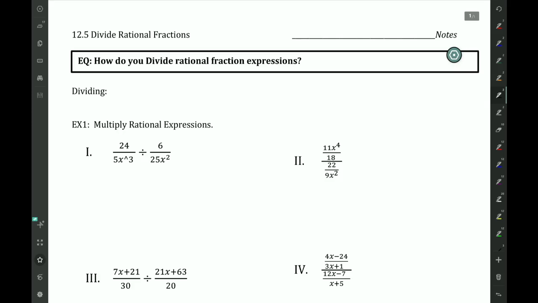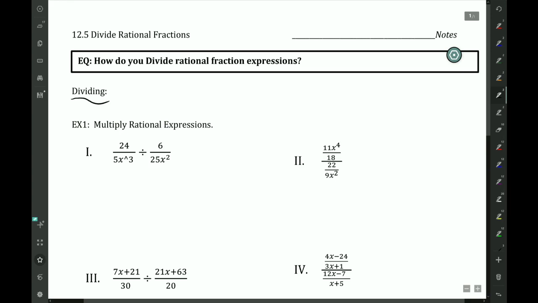Welcome CP Algebra 1B, and today's lesson is on dividing rational fractions, very similar to yesterday because we multiplied them. Today we're just going to change it up a little bit and we're going to be dividing, so don't be scared. The big thing here is we are going to be taking a trip to good old KFC for these problems. You're like, what? KFC, Kentucky Fried Chicken? Anybody?